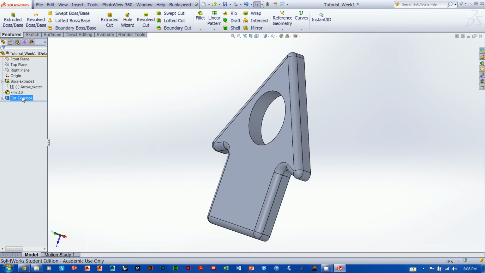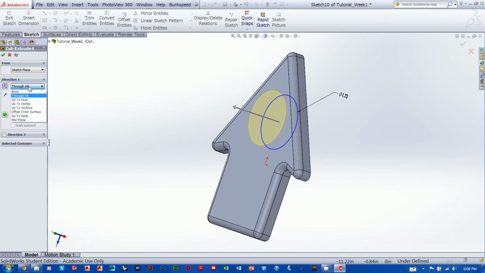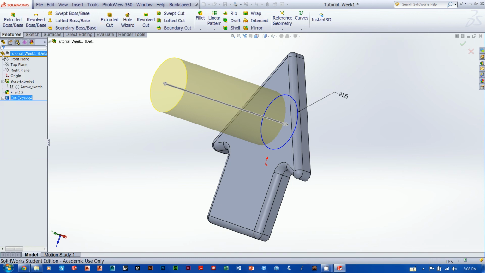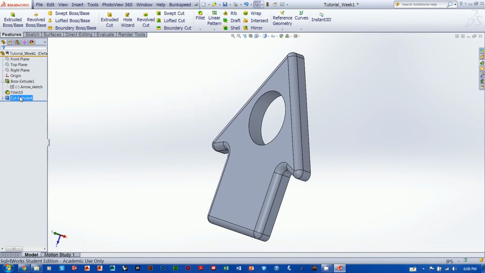same diff. I'll go here and edit the feature again. Just go to blind here, and we'll select blind, and we'll just pull it out to whatever we want and hit OK. It all does the same thing. Okay, so different circumstances call for different parameters to be changed. But a lot of times when you're dealing with a simple shape like this, SolidWorks has many ways of doing the same thing.